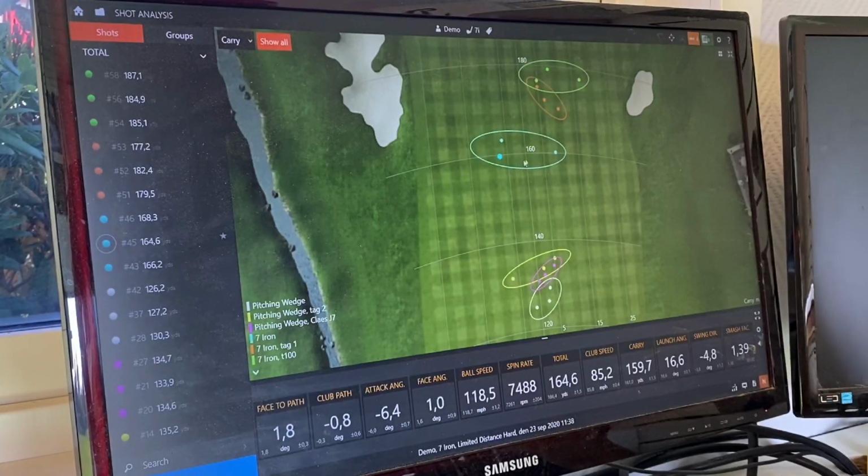Okay, so let's move into the 7-iron. We got the tour head here. First of all, you can see very consistent distance and spin rate. It goes a little bit shorter than the other two clubs here, but good launch, good spin, a consistent club for sure. Definitely a lot shorter than I normally hit my 7-iron. Hopefully that's because of the range balls.